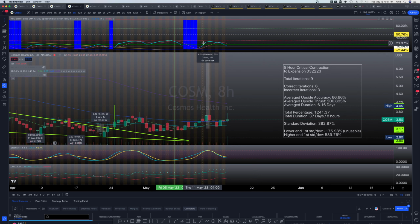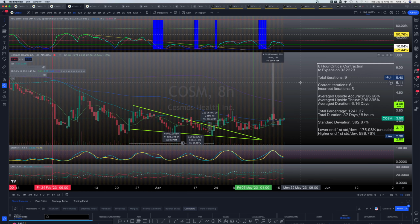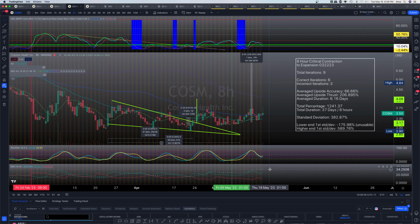So you can see right over here that the price action kind of officially fired, but the stochastic momentum actually failed and came down to the downside, right? So that now would create another iteration which was incorrectly guessed. So we have now 4, right, so that would change this to around 62% or something like that. Right, so this is how I trade. I keep track of the iteration counts based on volatility versus momentum. But what I'm liking here is that we absolutely have strong DMI support for this volatility move.